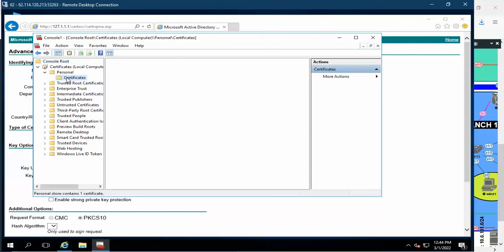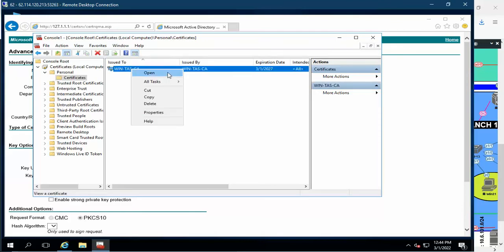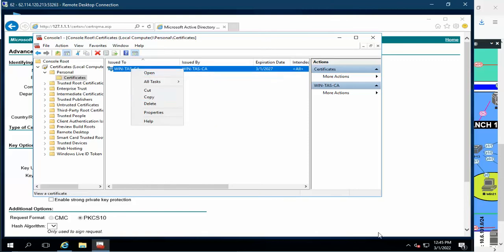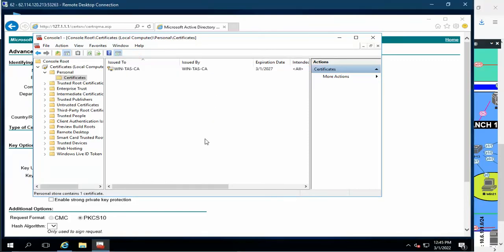Under personal certificates, there is my certificate here, the one that I issued at the beginning of configuring the certificate authority features. If you need to request a new one, you can do that, but you just make sure that there is a certificate existing to use on the web server communication to issue your enterprise certificate.